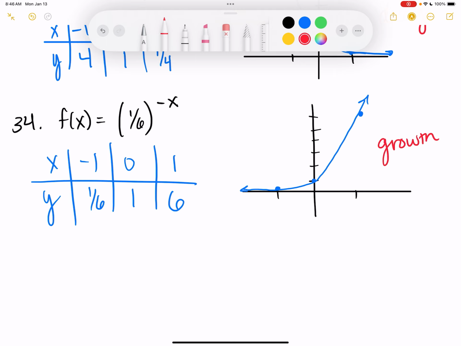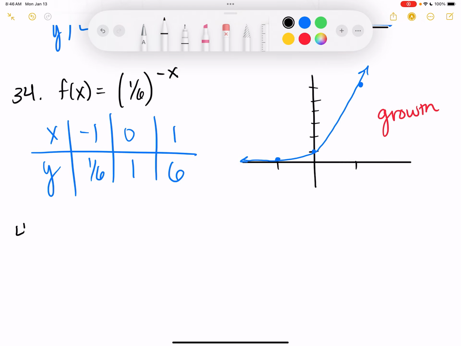These next ones say to graph the function, and to give the domain and range, which we'll talk about. I don't know that I'll necessarily put it on your quiz, but just so that we're familiar with it. Number 40: f of x equals 2 to the x minus 4. I typically still use the same values of negative 1, 0, and 1 when I do these. But just know that now you can't just look at that one piece. You've got to also subtract off the 4 when you do it.